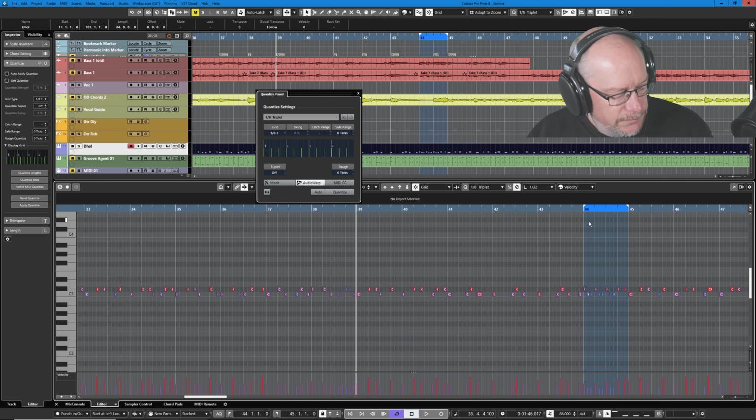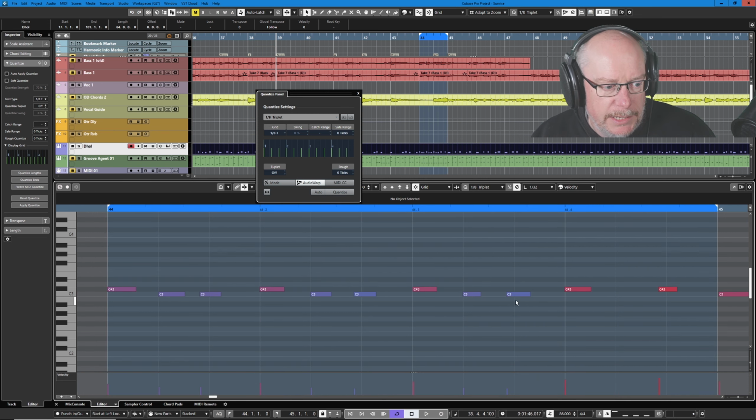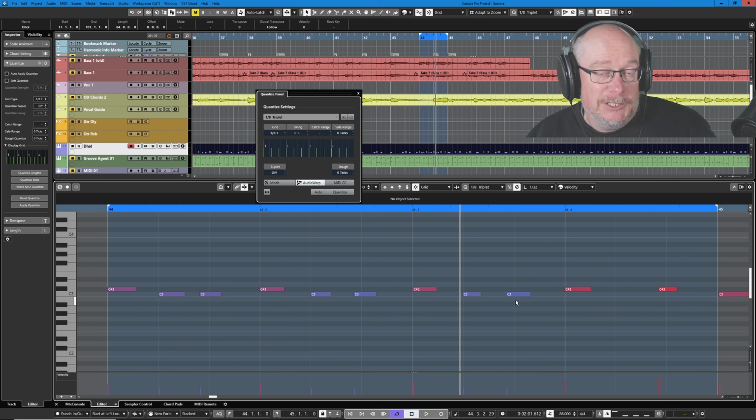Let's have a look at bar 44 in this pattern and see what's going on here. Now that you've got the idea of the kinds of things you're supposed to be listening for, maybe you can figure out yourself what's going on with this particular bar. The answer is that for the first 3 beats, I'm in triplet time, and for the last beat of the bar, I've switched back to swing time.